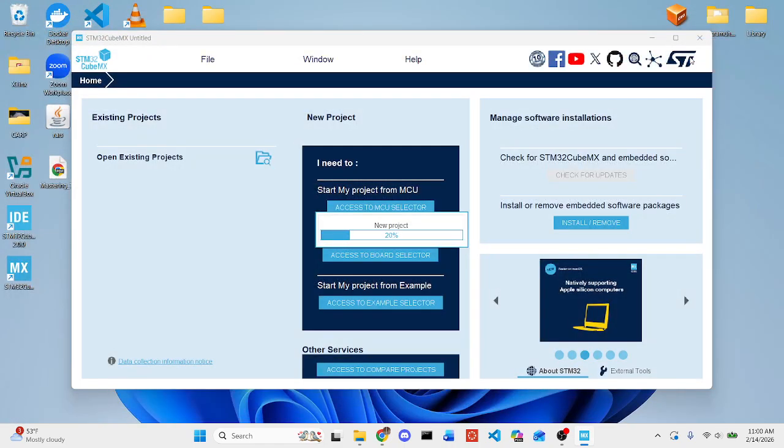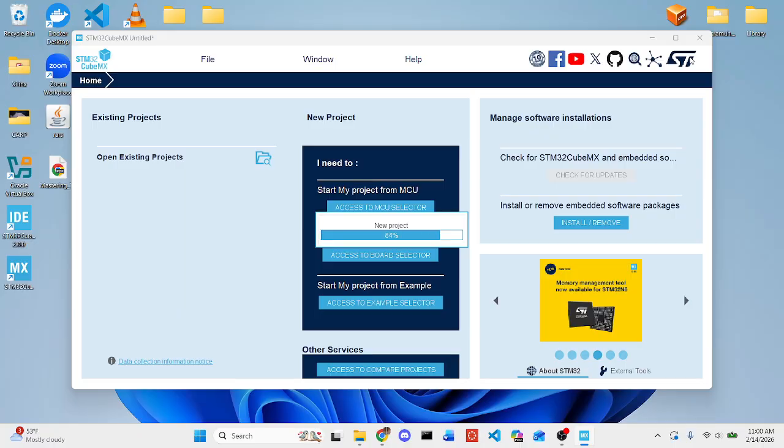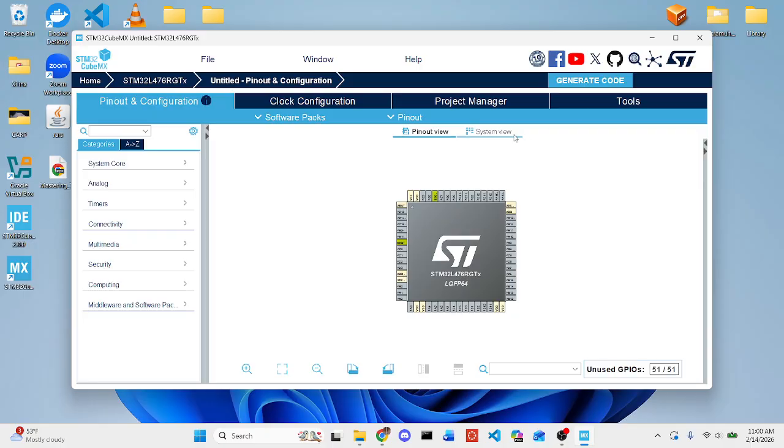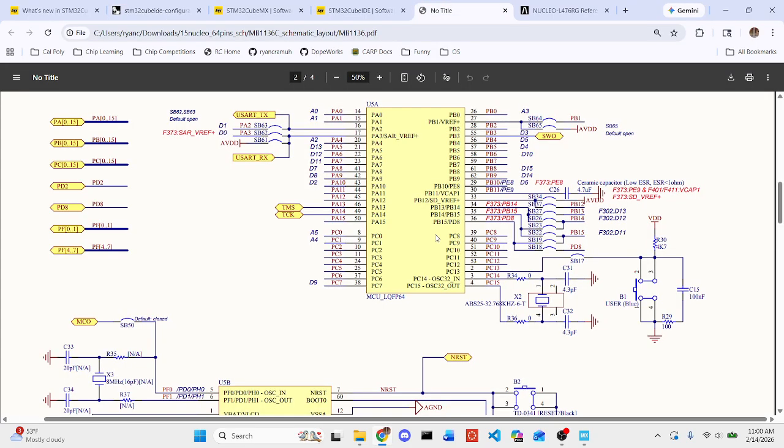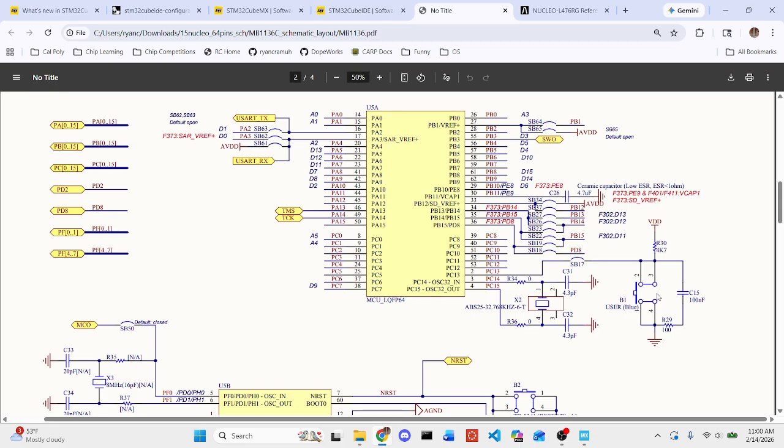It's going to bring up a new project, and now we're going to go configure all of the config for the IO as well as the clock configuration, and then where we want to put this project. So to start with, I want to look at the schematic for the STM. I can see that blue button I want to press. Well, that's hooked up with a pull-up resistor. So note this is active low. If I don't press the button, this is going to be a 1 here at PC13. That's the input I'm looking at.